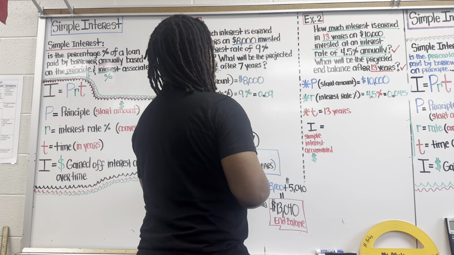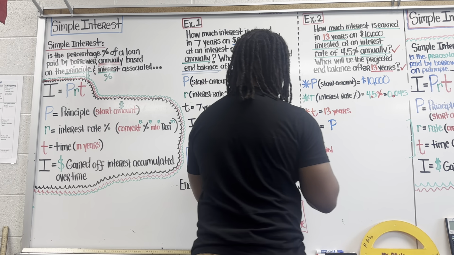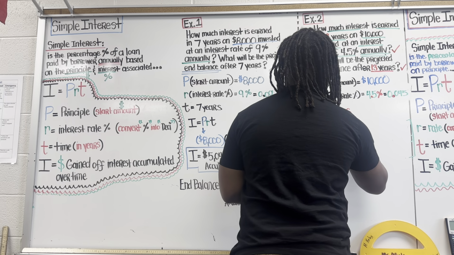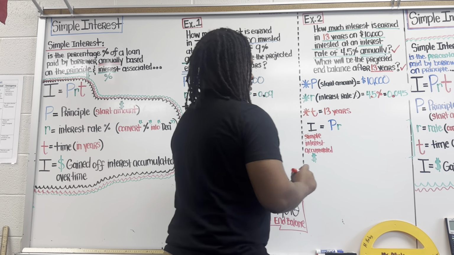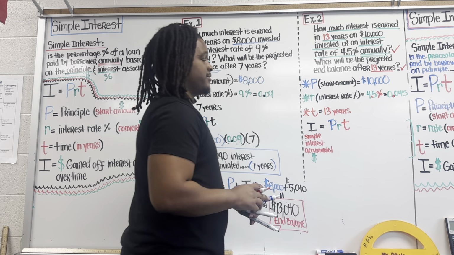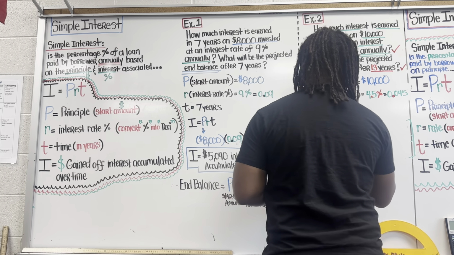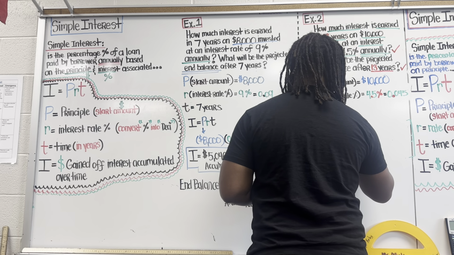Now, we're going to put equals. Once again, we have P, which is the principal, times R, which is the interest rate that hits the account or the investment, and then T that represents time in years, okay? That's it, guys. So now let's go ahead and plug in these values.